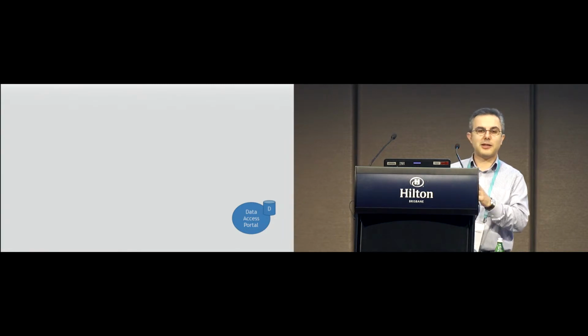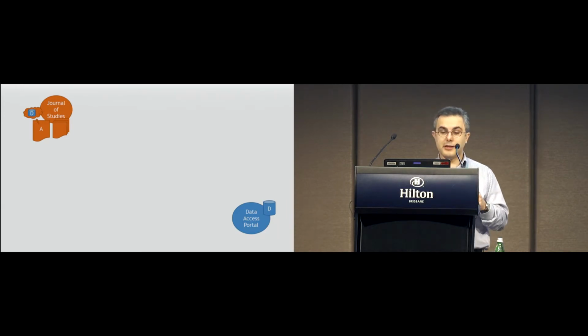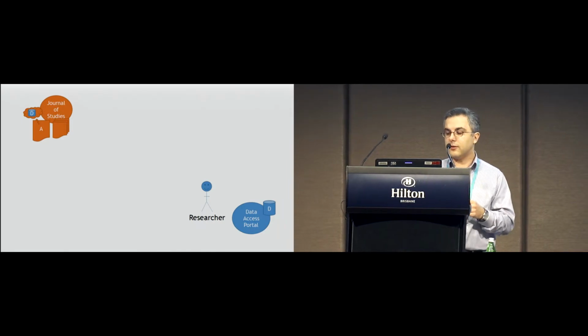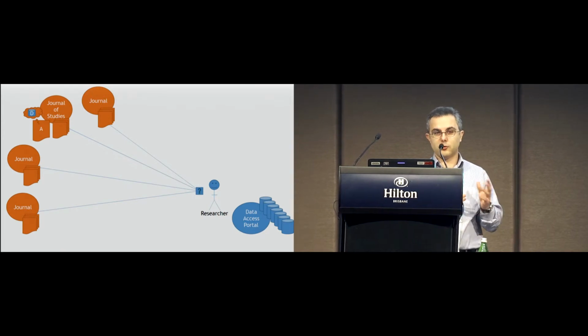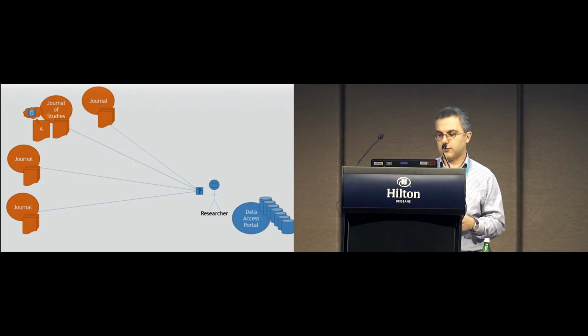Now, this is a bit of narrative. Let's assume that there is a repository or registry, in this case Research Data Australia at ANDS, and we have a data set. Then there's a publisher somewhere else that has an article, and that article has a link to this data set. So if a researcher comes to our portal and wants to know what is linked to this data set, the connections to that particular journal and all the other relevant journals are a value add from the data repository perspective to the end user.